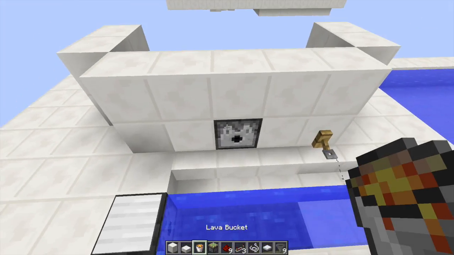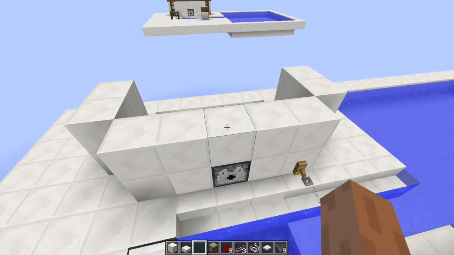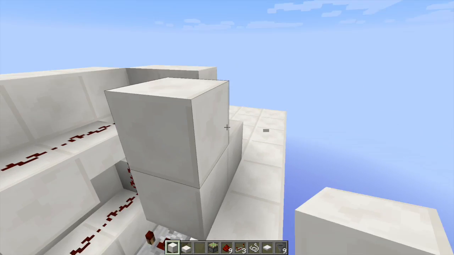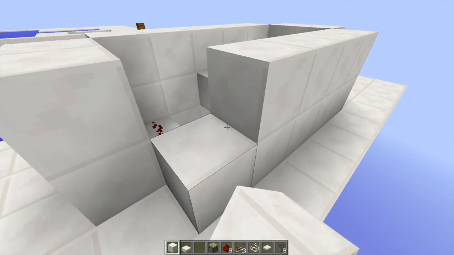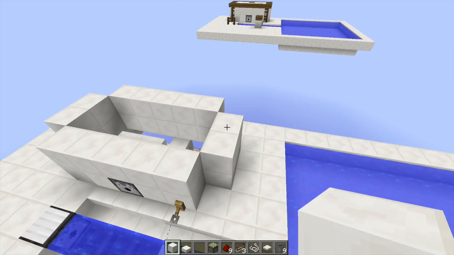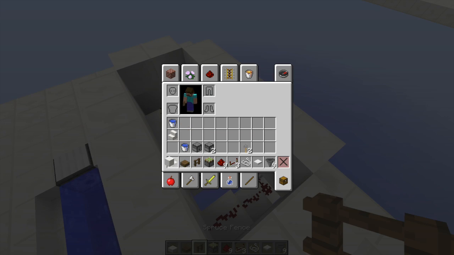All you need to do now is put in your lava into that top dispenser, and now you can go ahead and finish up your building by putting a wall around it. Of course, you could also transform this into some sort of a hill, and you can kind of cover it up that way, but I like to do this because it kind of has a nice look to it.